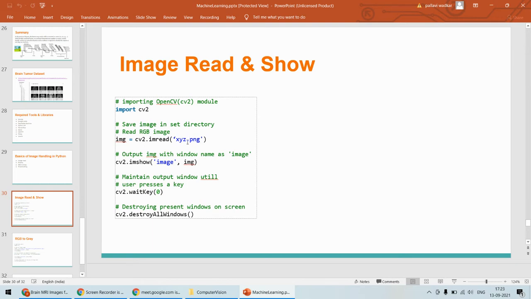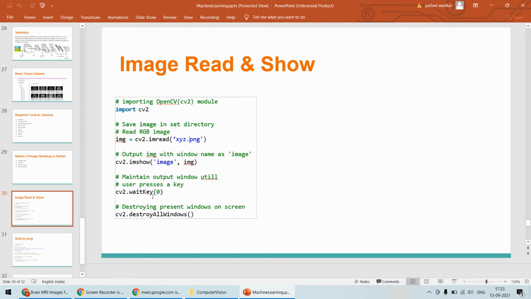But if they are in different folders, then that could be a different thing. Then cv2.imshow will display the image, and the title of the window that will open will be image, and what to display, this image.